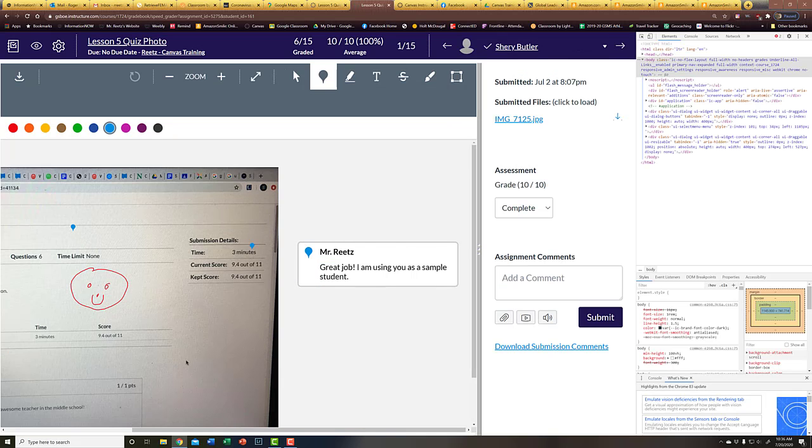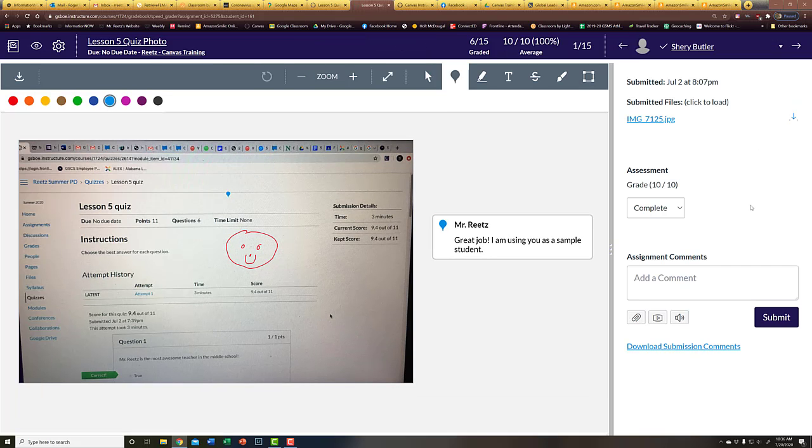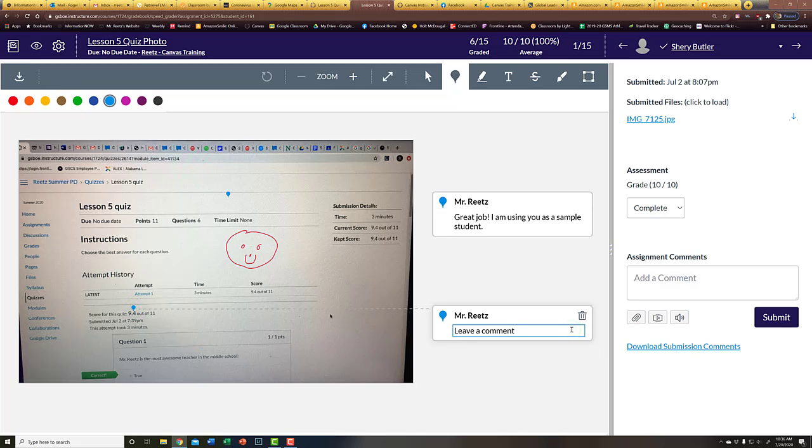And now Miss Butler, when she gets it back, whoops, totally hit the F12 button, let me kill that off. When she gets that back, she'll get a notification that the grades have been put in, and she will be able to see, oh, there's a balloon there. What happens when I click that balloon? And you're going to see exactly what goes on for that. Or I could put another balloon right here and say for that one, 9.4 out of 11.